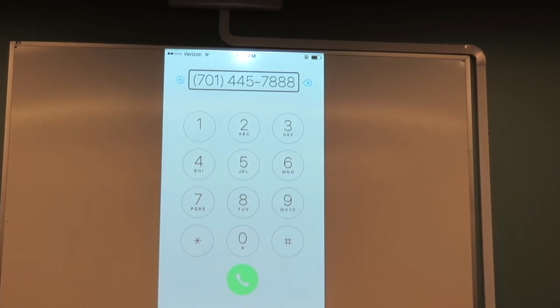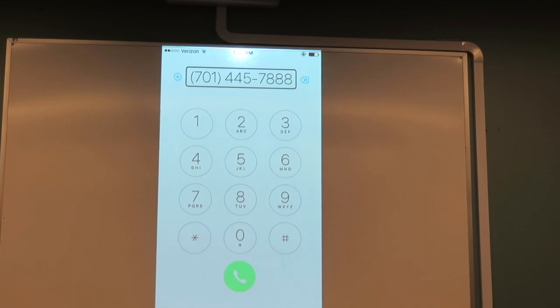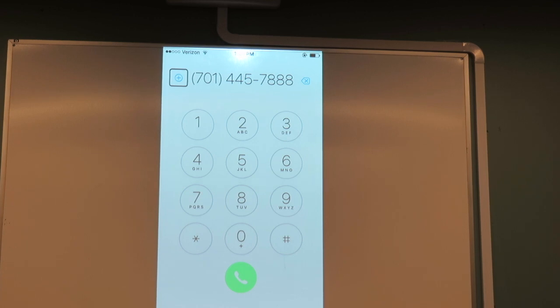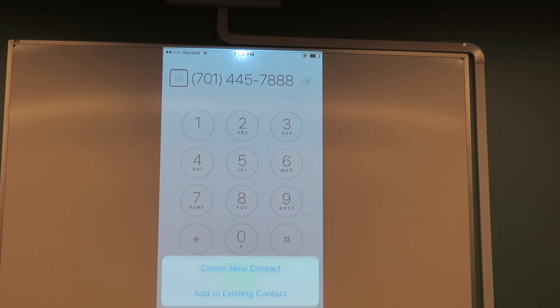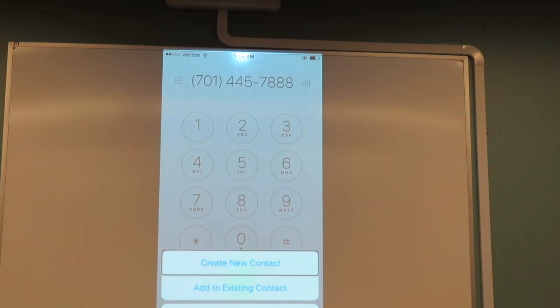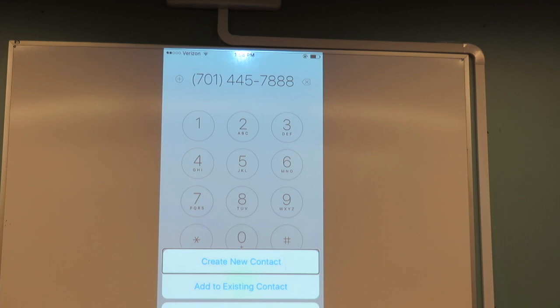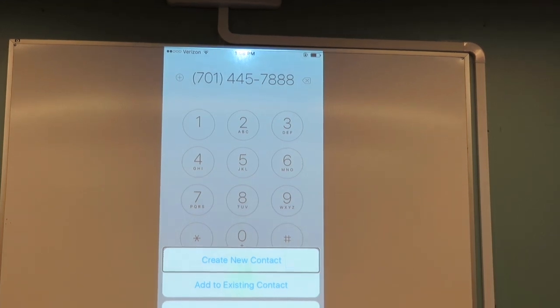Phone number 701445788. Text field. Double tap to edit. Now we've got the right amount of numbers. But if I swipe once more to the left, Save as contact button. There's a save as contact, and if I double tap that, Save as alert. Create new contact button. Here we've got create a new contact, and we also have, I'll swipe once left to right, Add to existing contact button. So I can add to an existing one or create a new one. In this case, I'll create a new one.